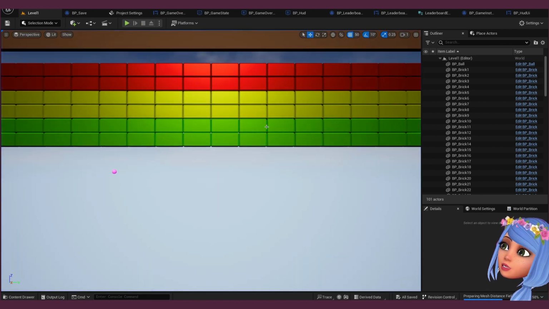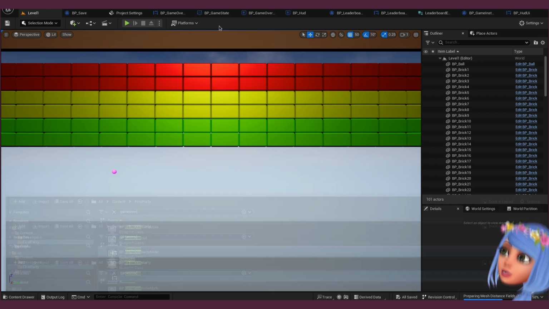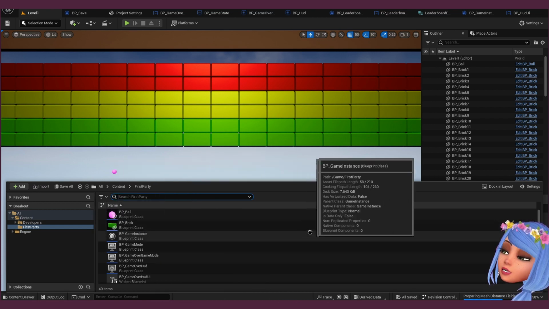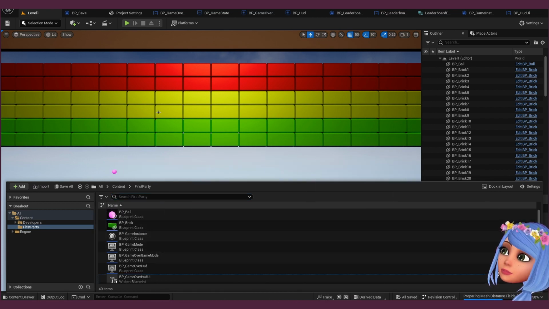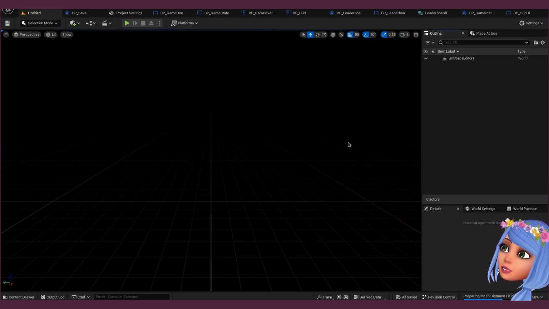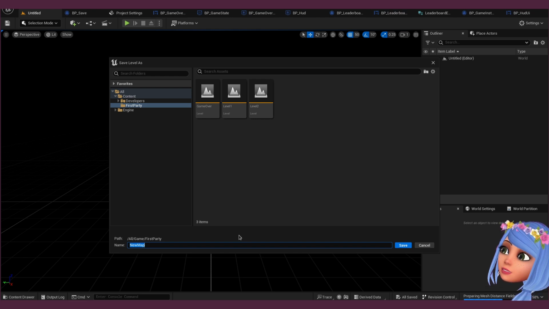Just to have a full vertical slice of the game, I'm going to create one more level, which is going to be the title screen level. So file, new level, empty level, create, Ctrl S, and let's call it title screen.